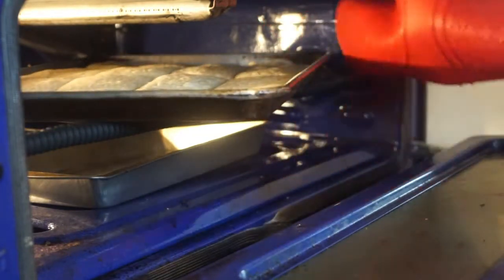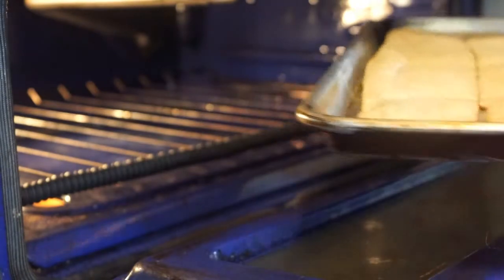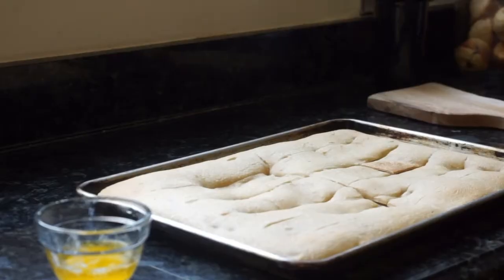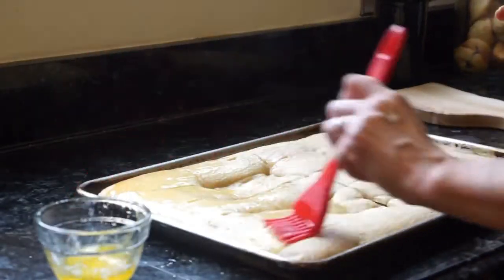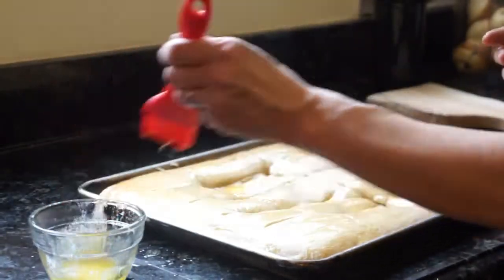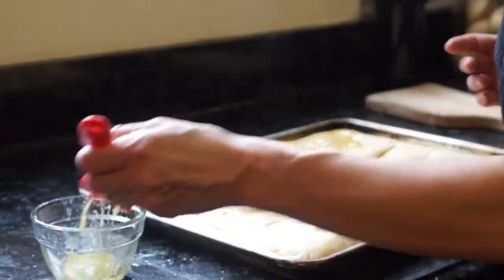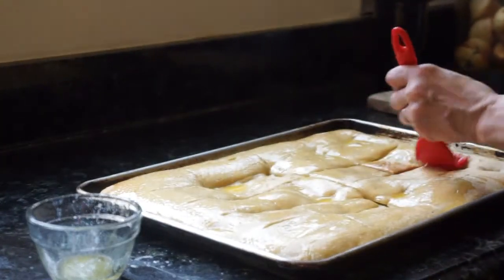So these are just about done. We are going to pull them out, but we're going to flip them. I usually do this at the halfway cooking point. So if it's for 11 minutes, I do it about 7, and then I flip them. So that's a little over halfway. And then they are ready. So we are going to take melted butter and we're going to brush it all over the biscuits. And then we are going to sprinkle the grated Parmesan cheese and the garlic salt to give that nice garlic buttered flavor on top.